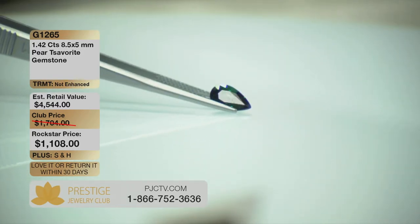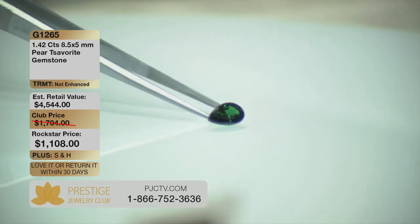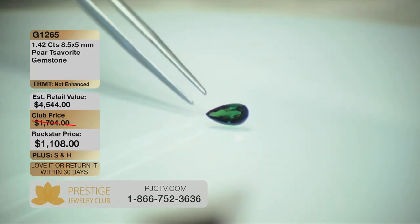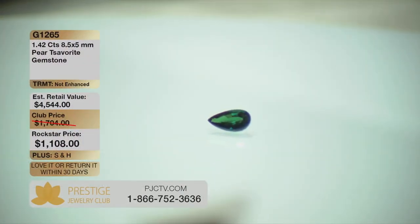Now, I have quite a few savorites I want to move right through here. Now, this is a pear-shaped savorite. Say that one more time, what you said right there at the beginning, Arit, about where you can find it. It's in Tsavo Park in Kenya. And that is it, right? You're not going to go and find this anywhere else. We discovered savorite in 1967. Same year we discovered some other stone, the Tanzanite. And unfortunately, we haven't been able to locate another location around the world with any green garnet. This is green garnet. So we're looking at the pear shape.